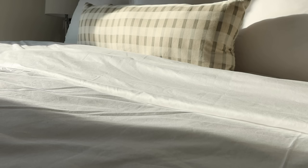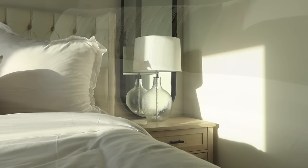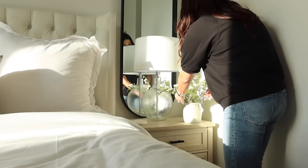Another point I wanna make towards having a duvet cover is when you have company staying, it's just nice that you can clean it and they're not using the same comforter. So even if Savvy has friends in here and then my sister comes or we have other family or friends come, it's just nice that everything can get clean and nothing's having to be reused.